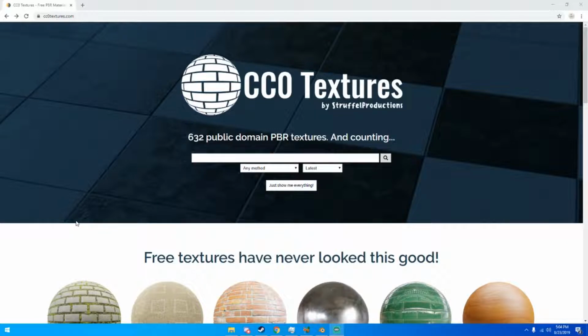Today I'm making a tutorial on PBR texturing, or physically based rendered textures. PBR is really good for photorealistic textures because it takes how a texture would look in real life into your render. That basically means it takes all the reflective properties, the diffuse properties, plus the actual texture itself to make a physically based rendered texture.